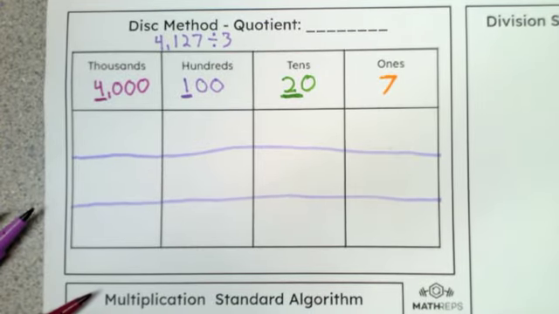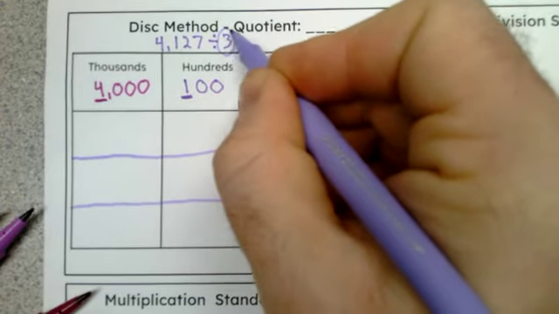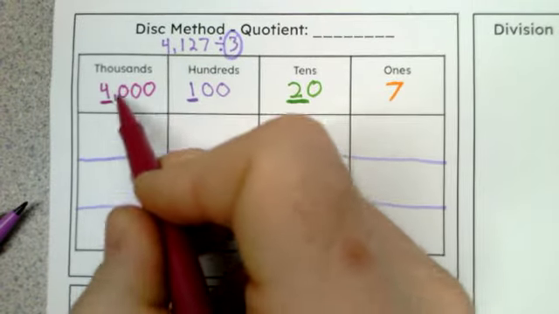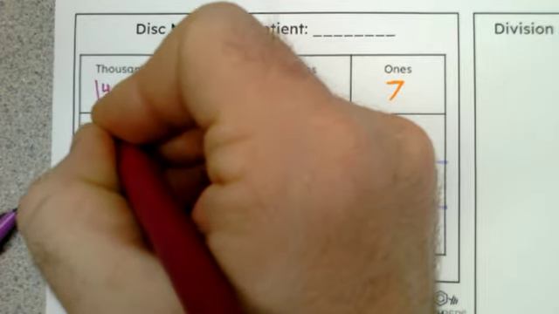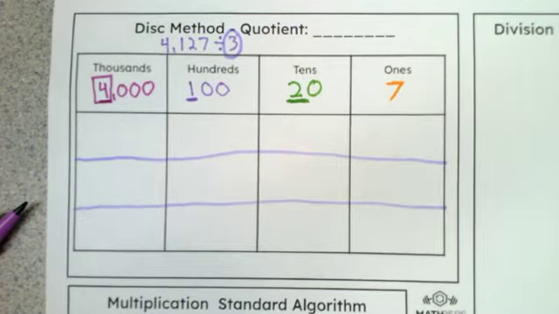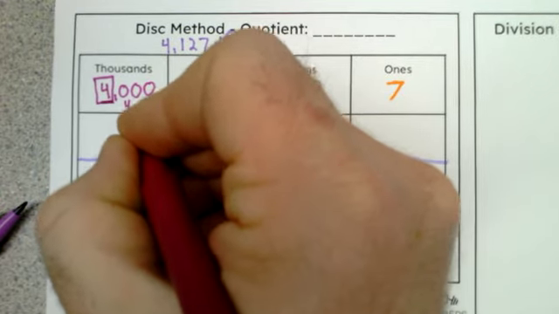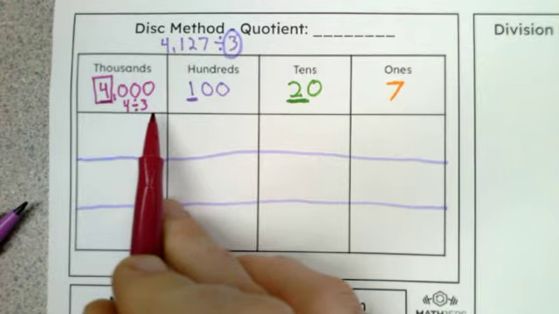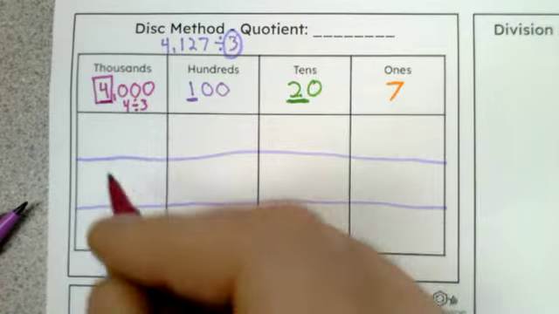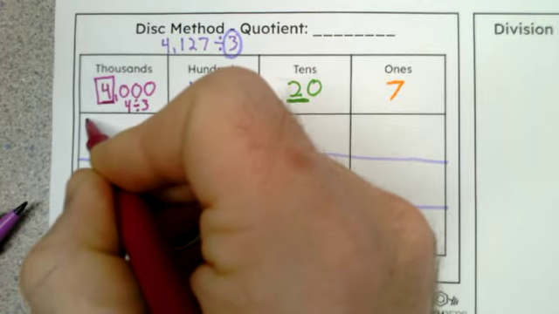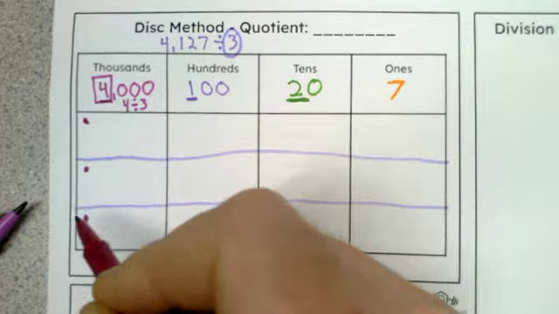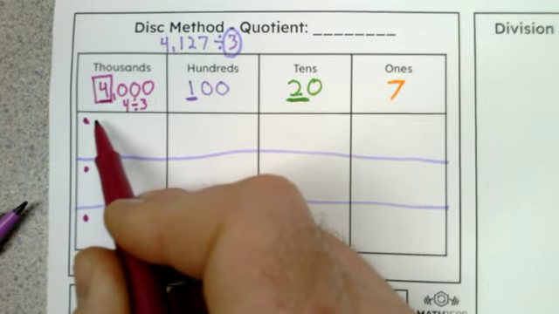And remember, each of these groups needs to have the same amount because it's division. All right, and what are we dividing by again? 3. So in this, I'm not going to put 4,000 circles, right? How many circles am I going to do here? 4. And what I'm really doing is taking 4 and dividing it into 3 groups. And knowing this, I already know that they're not going to divide evenly, right? So I'm going to take the 4 and count 1, 2, 3.